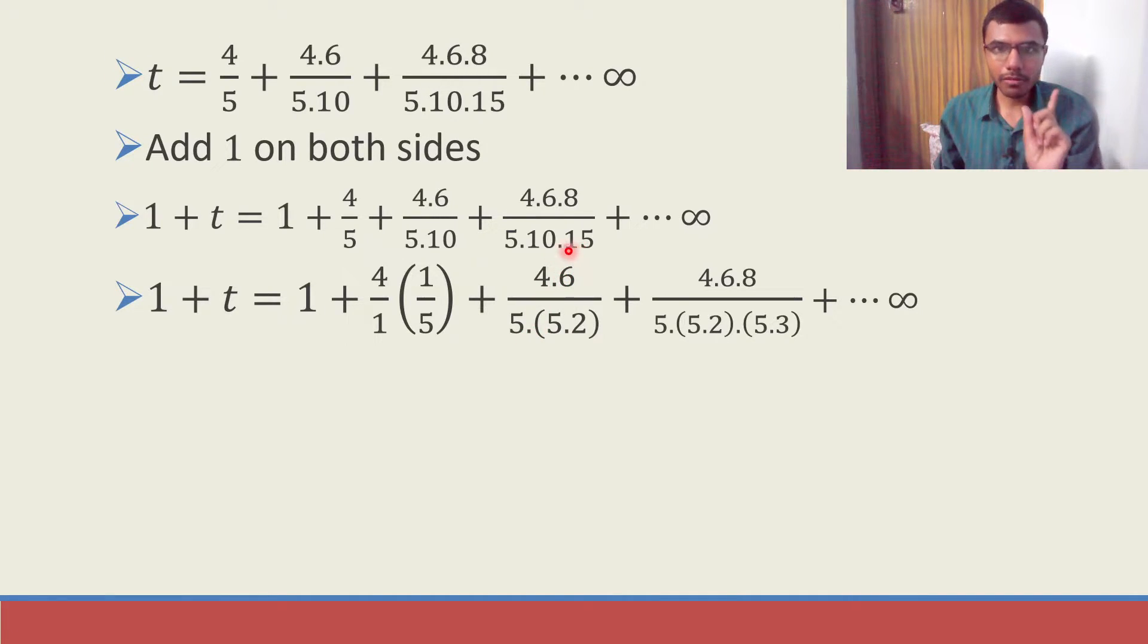And here I have 5, 10 and 15. So basically I can write 15 as 5 times 3 and 10 I already told you. So 5, 5, 5. I can get something like 5 cubed there. So in the first term I have 5. Here I can get 5 squared. Here I can get 5 cubed. So there is a pattern and I'm getting an increasing power. There's one thing. Next I want is factorial.